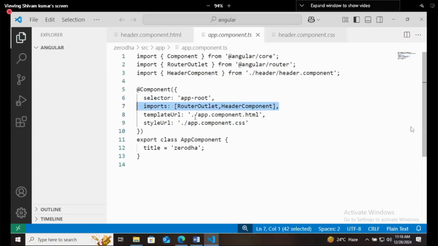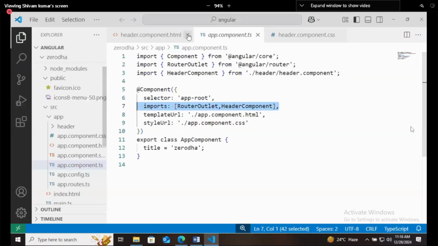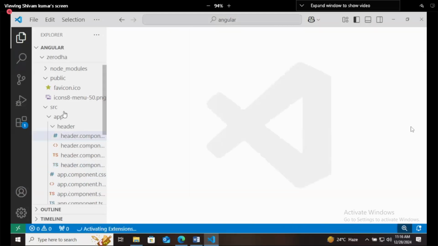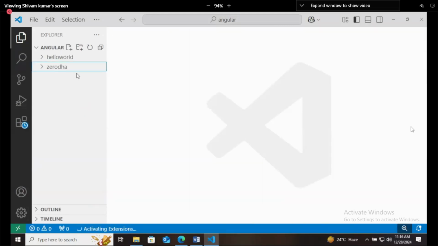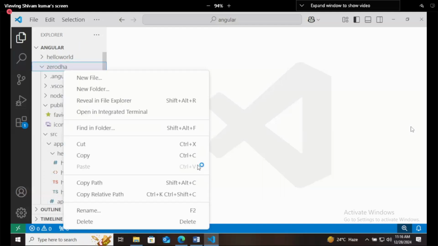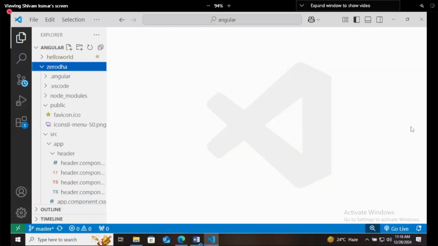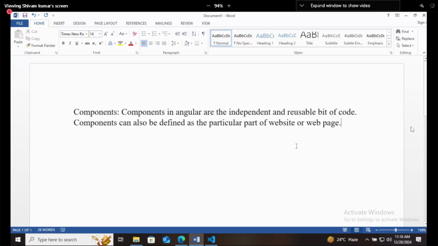Yesterday we created one particular project named Zerodha, but we didn't follow its documentation, so I'll delete this project. Till then we can maintain the documentation. Using the components, we are going to build Zerodha.